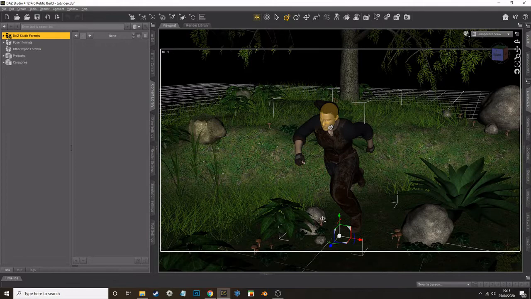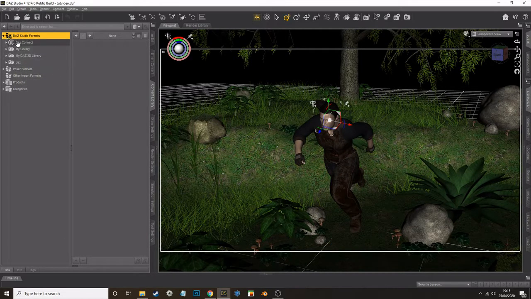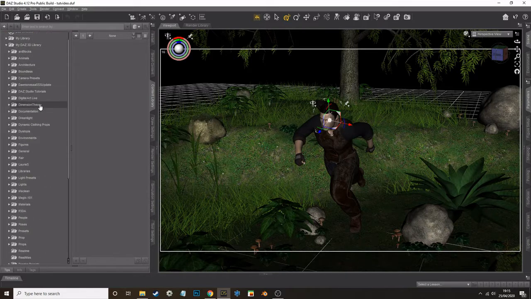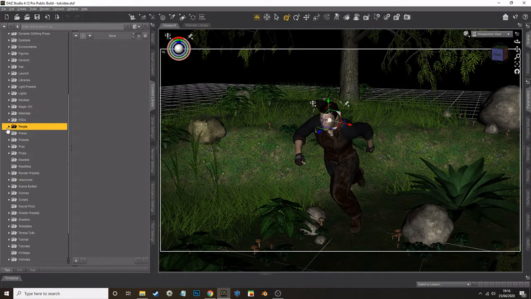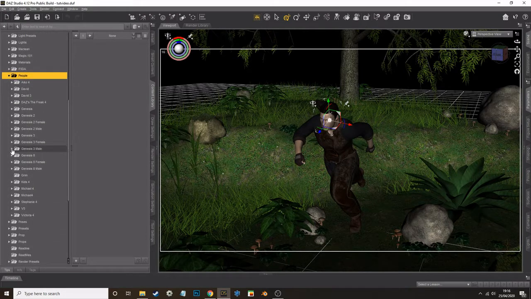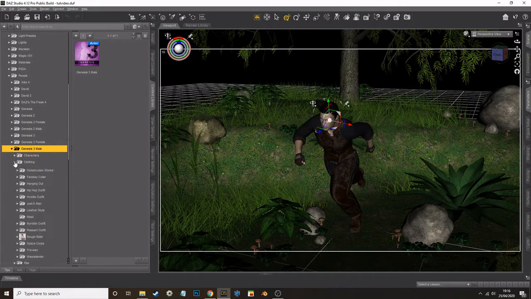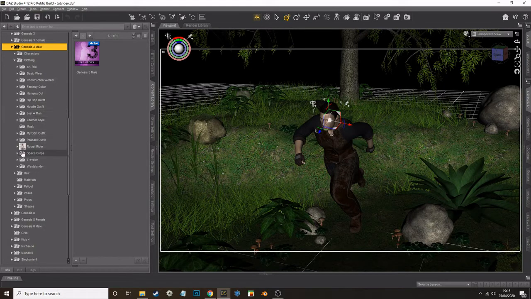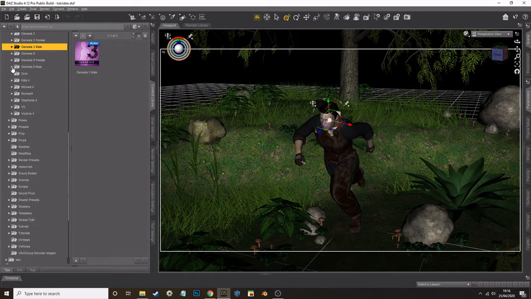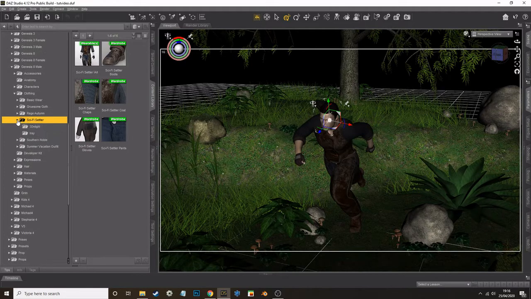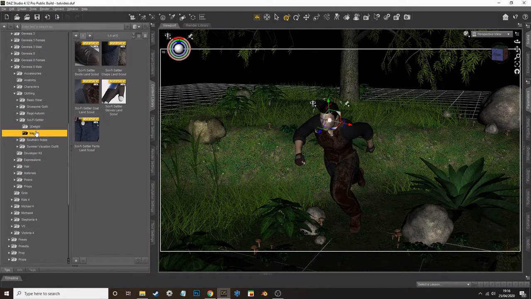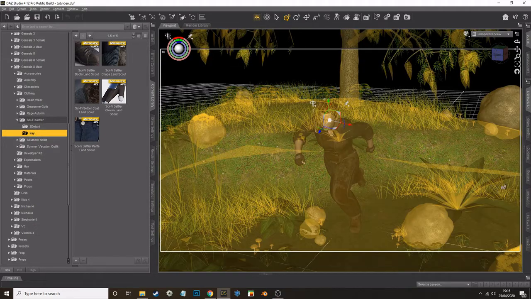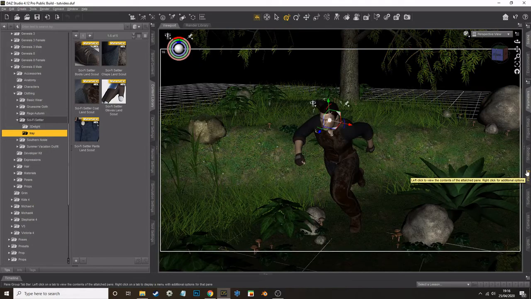So to start off with, say I have this figure and it's a Genesis 8 male, and it's using the Sci-Fi Settler clothing, which I believe comes with Daz Studio when you get it. I could be slightly incorrect there, but I think it's one that came with it. Let me have a look at the Sci-Fi Settler. Genesis 8 male clothing, characters clothing. Drop down to have the 3D Light and RE versions, but I don't have any alternative textures for it.